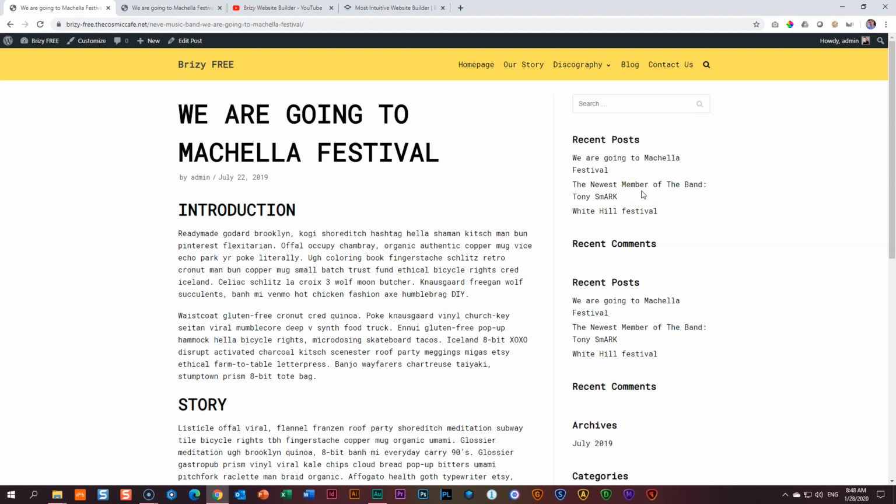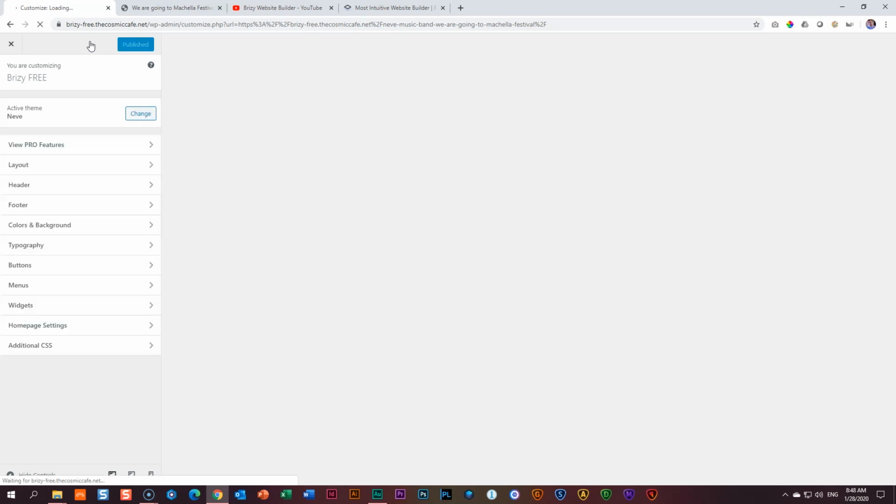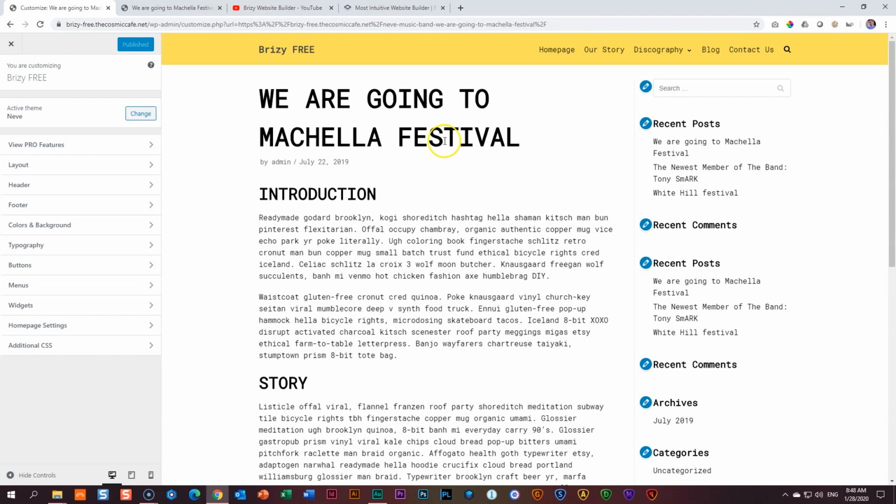Let's say you don't like how this is laid out. You want to change a little bit, maybe the styling, the sidebar over here with the widgets. Because you are in Brizy Free, this is all regulated by the theme. So everything you want to change here, you have to go check it in the theme. And you can just go up here to your admin toolbar, and wherever you see customize, we are talking about the theme. So customize is always the theme, and the theme is usually header, footer, display, like colors and fonts. I've clicked on that, and now we are here.